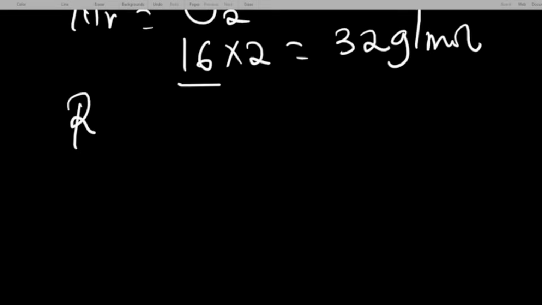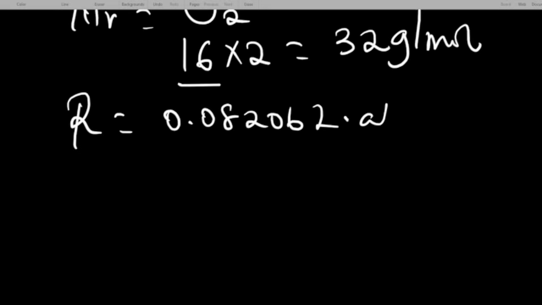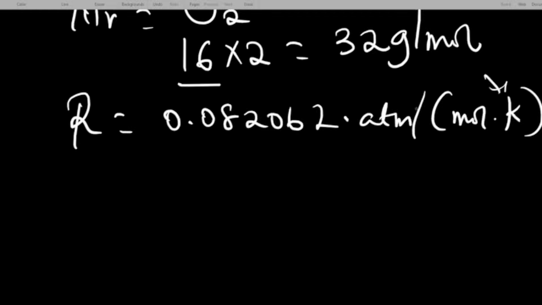Okay, so for the ideal gas constant, our R is 0.08206 liter ATM per mole Kelvin. Now you've seen why your units of temperature must be in Kelvin, and your volume must also be in liters. Finally, your pressure must always be in ATM, because this R carries all this. So you must make sure that the units match.